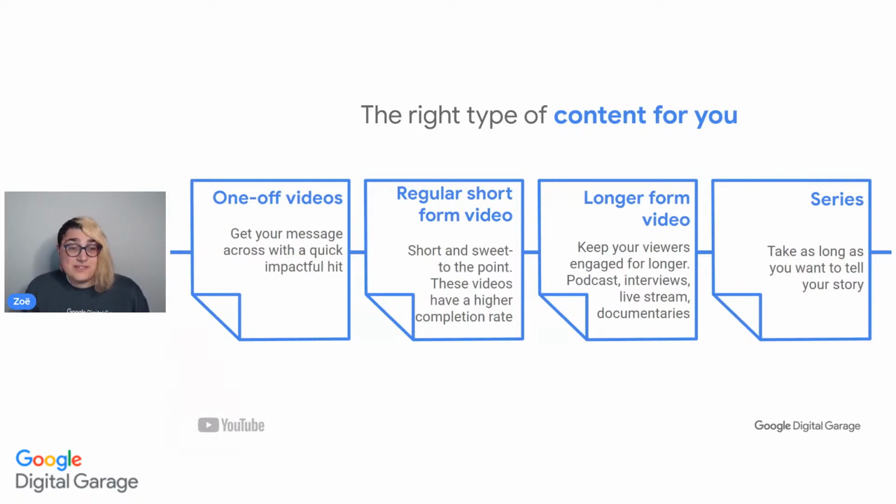But of course, you can also have a series where you can talk about the same topic over and over again, but because you're doing it one step at a time, you're taking as long as you need to tell your story. Think about, there have been some true crime series on YouTube where they've covered one particular case in a lot of detail and they've gone into it step by step by step.